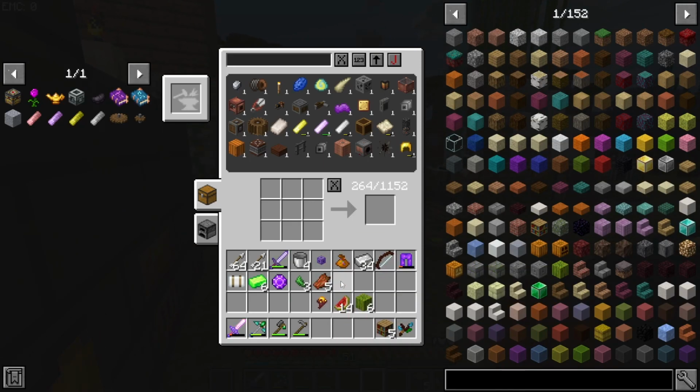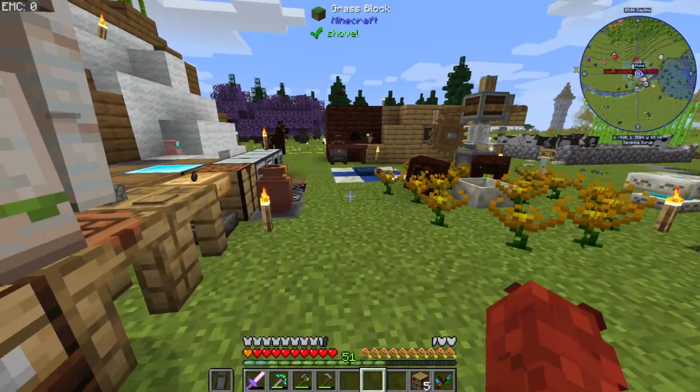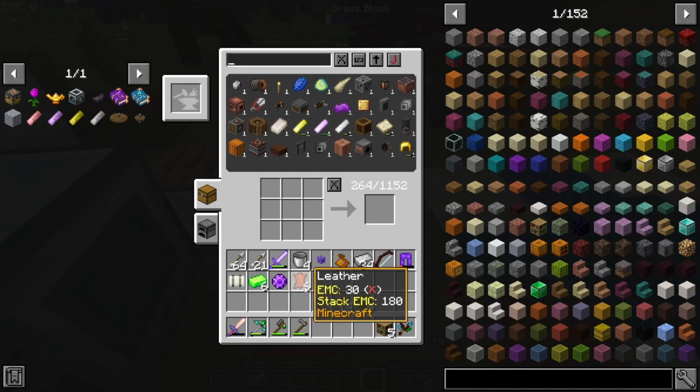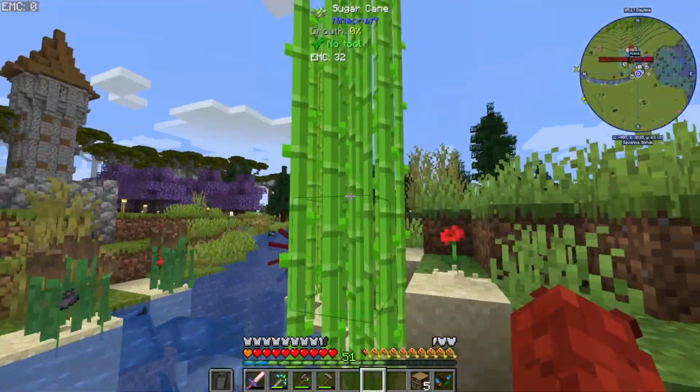Let me quickly organize the inventory. That can go there. That can go there. And then we need to come over here. I did make the redstone furnace in between episodes. I've learned that we're going to need. I want to work on our enchanting setup.